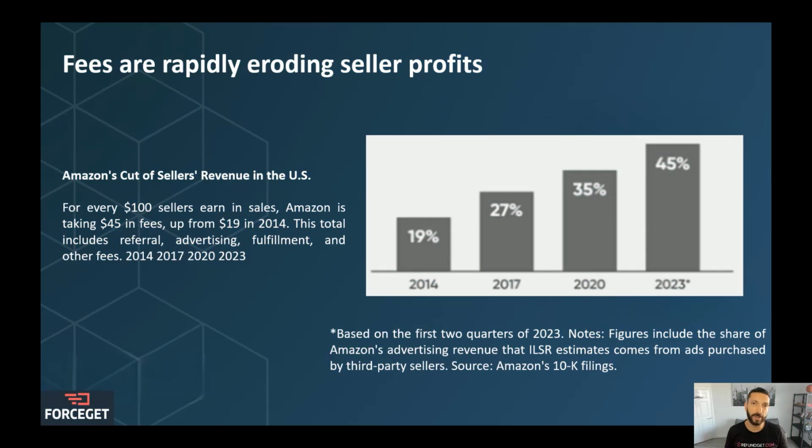We got so many questions about what the fees will be, and in this video I want to explain more clearly what the fees are going to be and how you can prevent those fees from applying to your business. Let's see how you can save money and optimize your shipments and inventory level, but more importantly, optimize your cash flow. Let's see how much the fees are affecting our lives.